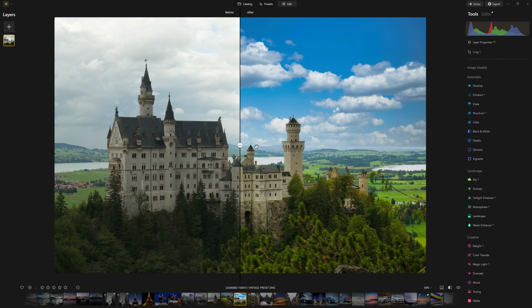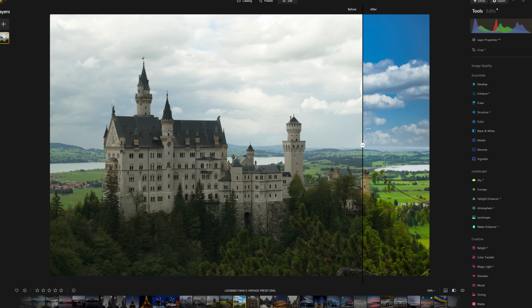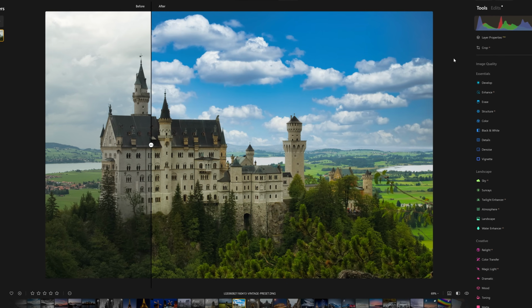We're actually going to use them to deconstruct the tools that go into certain looks so that we can understand what tools are applied when and what effect they have on certain photos. And then once we understand that, we can take that knowledge and start to implement that in our own photo editing.